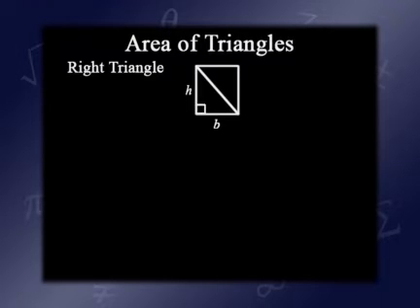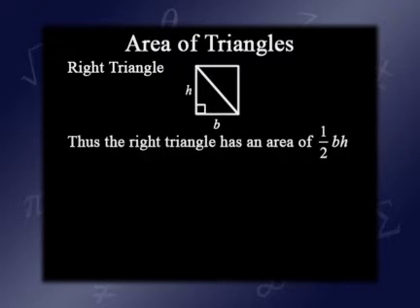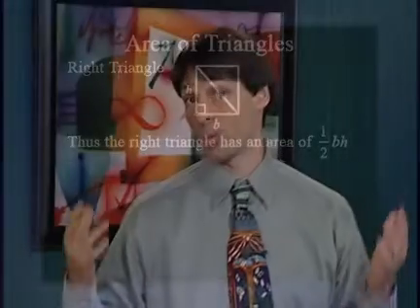And since the first triangle and the second triangle had the same area, that says that the area of the first triangle must be half of b times h. So what we've just shown is that the area of any right triangle will be 1/2 base times height. But it's, to me anyway, it's always been a little bit magical that any triangle will have an area of 1/2 base times height. I mean, just imagine it.